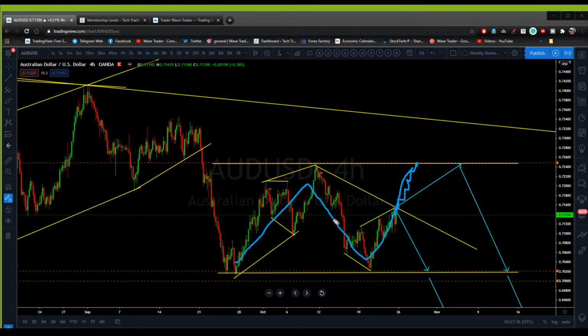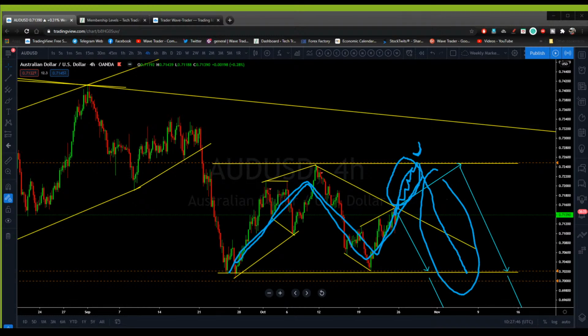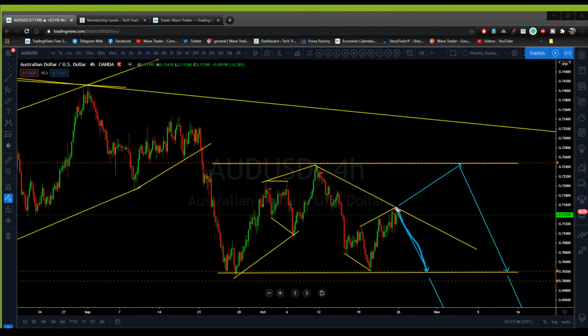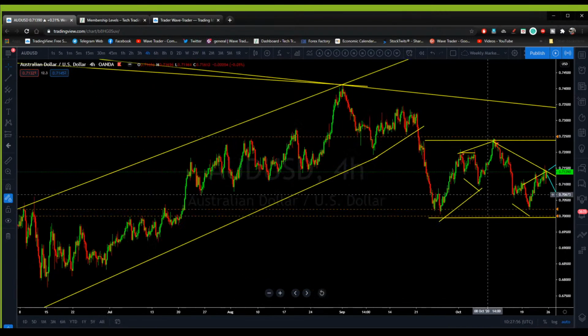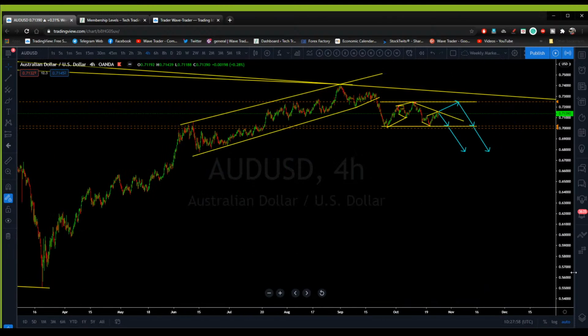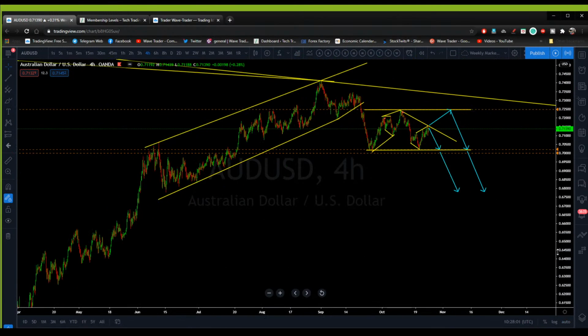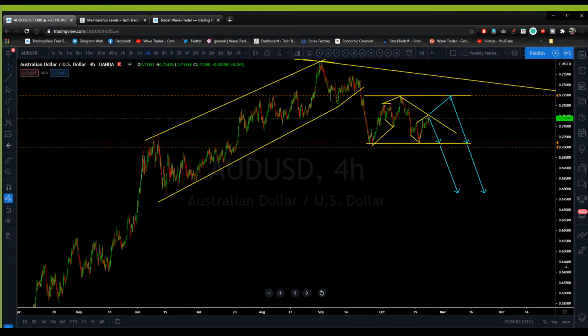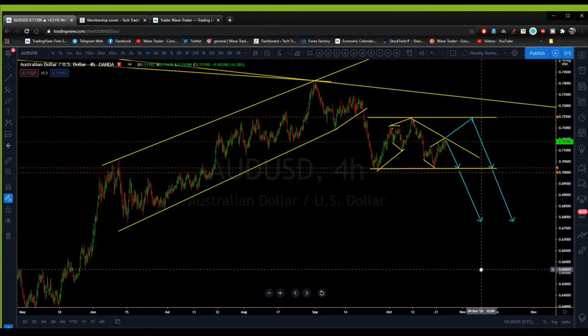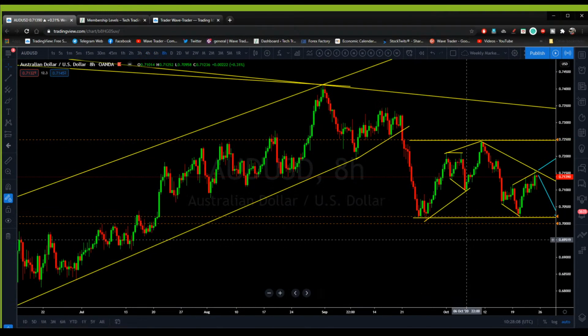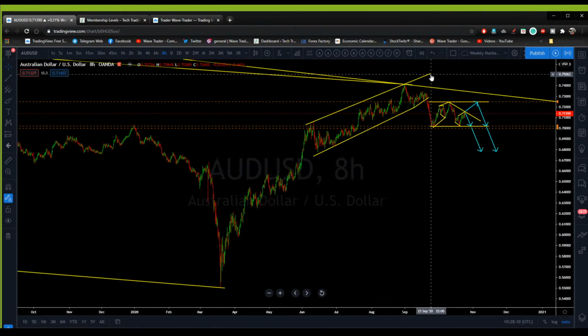Once you see that the Australian dollar completes the flat formation over there, then start looking for that trade. This is not the best opportunity, but this is a good trade, though you need to time it really well, looking at the price action and what's happening on the other assets. So flat formation and go down, still go down up to 65 at least. If I'm going to go to the 8-hour time frame chart, that's my structure.